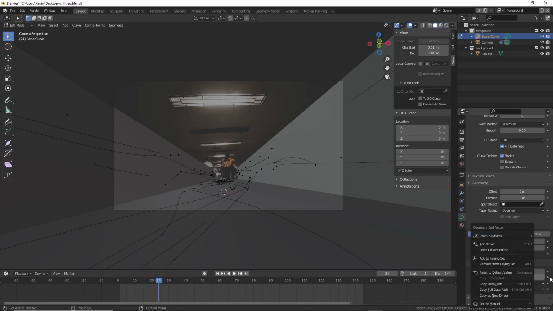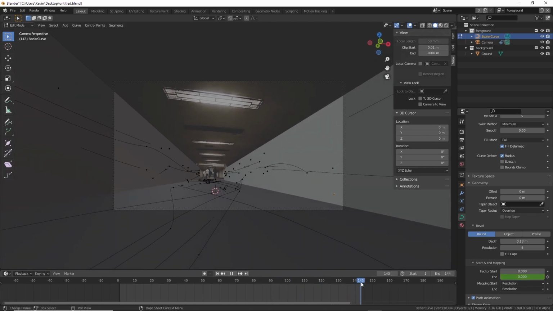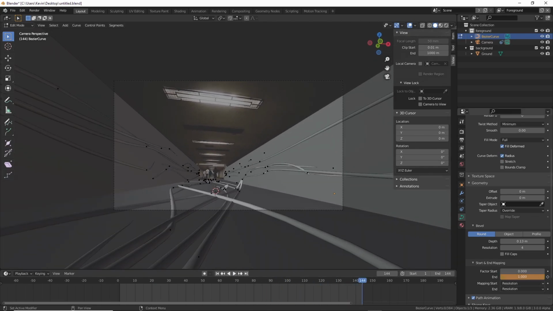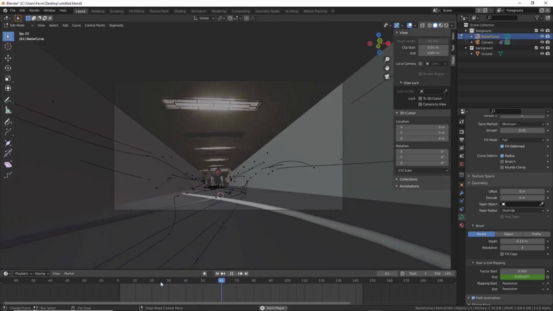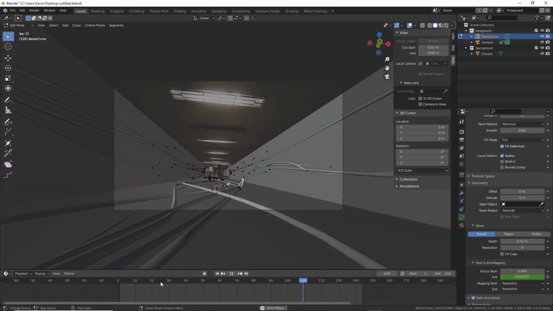Right click. You could just hit this little dot too. You don't have to right click and hit keyframe, you could just hit that. And then we'll go to the end. And we'll just make them chase. Dot. Boom. So now we have this moving, and ooh, there they go, chasing the teenagers.